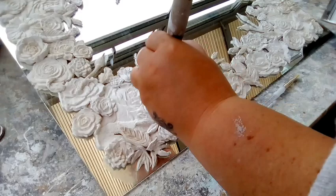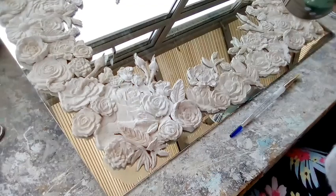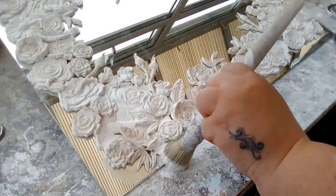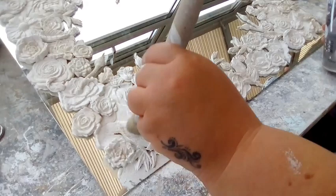I want to get as much coverage now, because I don't fancy coming back and having to do all of it again. I am going to cover the bottom part of the frame of the mirror as well, because it's having like a box frame around it.